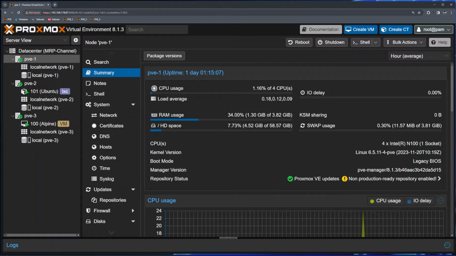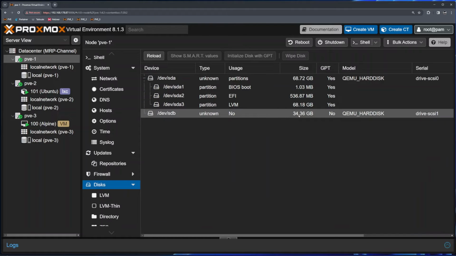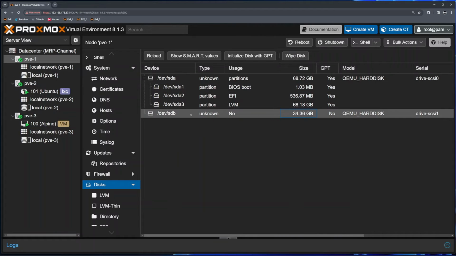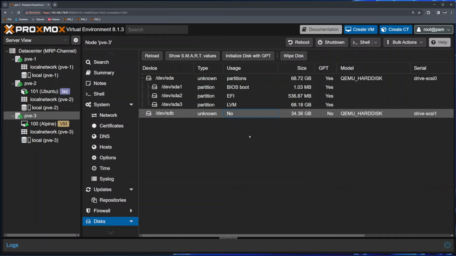And in upcoming videos, I will give you a demo of what you need to do if things go bad. And the next thing I want to mention is that each node must have a separate drive for CEPH to fully function. In my case, each node has an additional 32 GB drive attached. 64 GB is being used for the OS and everything else. An additional 32 GB drive is at the moment blank on each of the nodes. As you can see, node 2 has the same size drive and node 3 has the same size drive.